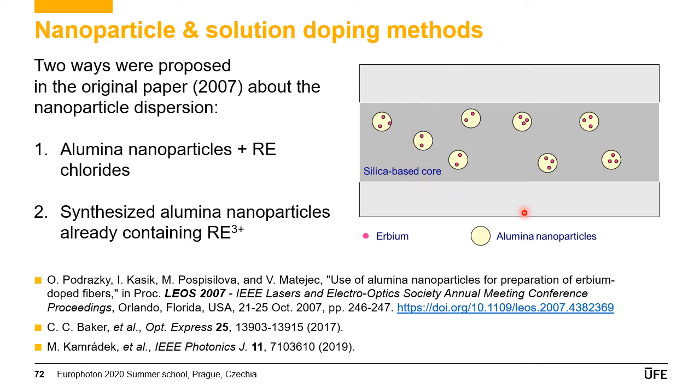Here you can see an original figure from the IEEE LASERS conference in 2007. Two ways were proposed for the nanoparticle dispersion. Firstly, alumina nanoparticles plus rare earth chlorides, and secondly, newly synthesized alumina nanoparticles that already contain rare earth ions. Finally, it was desired to have the rare earth ions encapsulated in nanoparticles in the core, so both ways should result in the same. Maybe, or most likely, the nanoparticles will not survive the high temperature during the collapse and drawing.